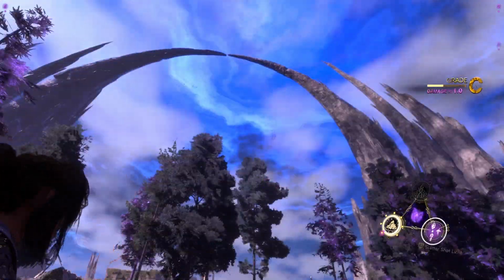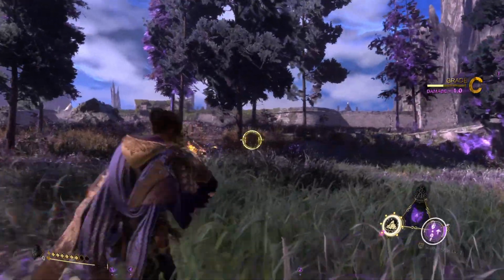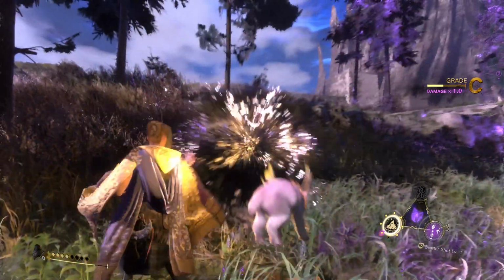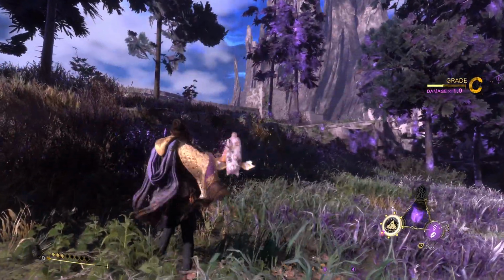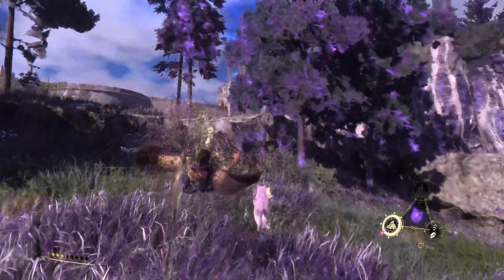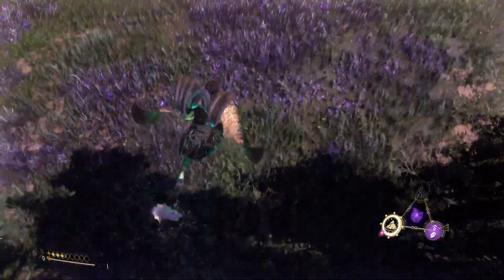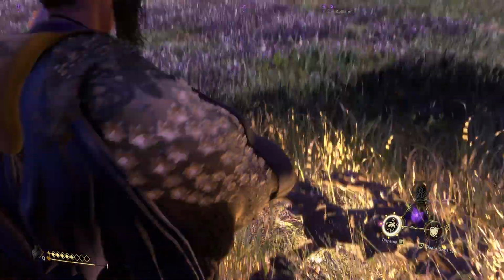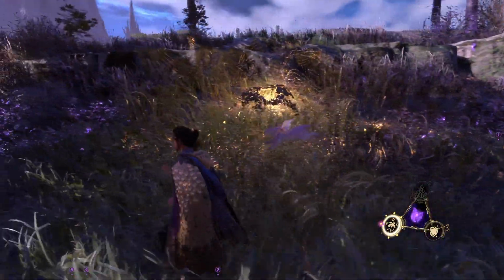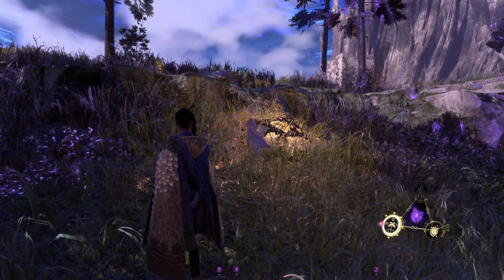All 3 levels. If you get really good, you're gonna be doing some crazy stuff like this. And that brings us to our next set of spells, the support magic.